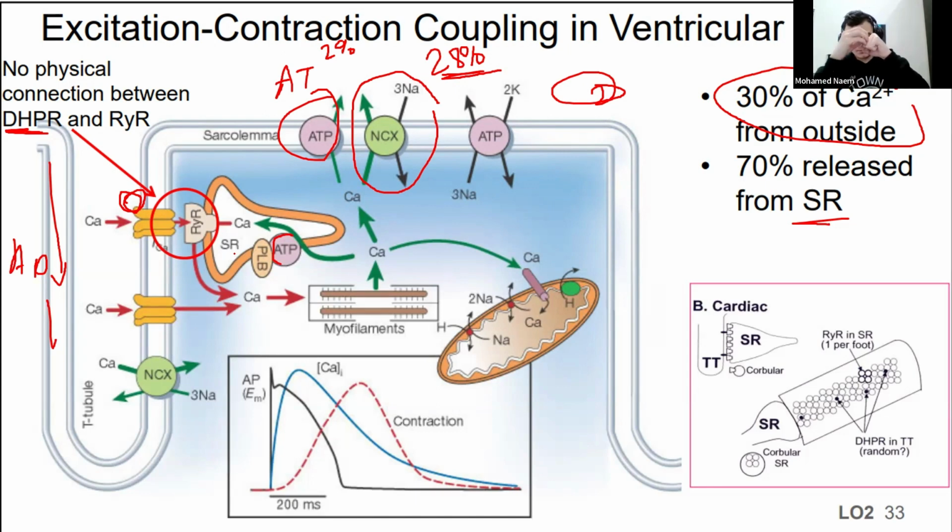Now we have one phospholambin attached to it, so the pumping is going to be slower. Two attached, even slower. Three attached, even slower. Four attached, even slower. The fifth one attached, the circuit is almost not working, so there's almost no pumping back into the SR. Is the phospholambin concept clear? One circuit surrounded by 5 phospholambin.